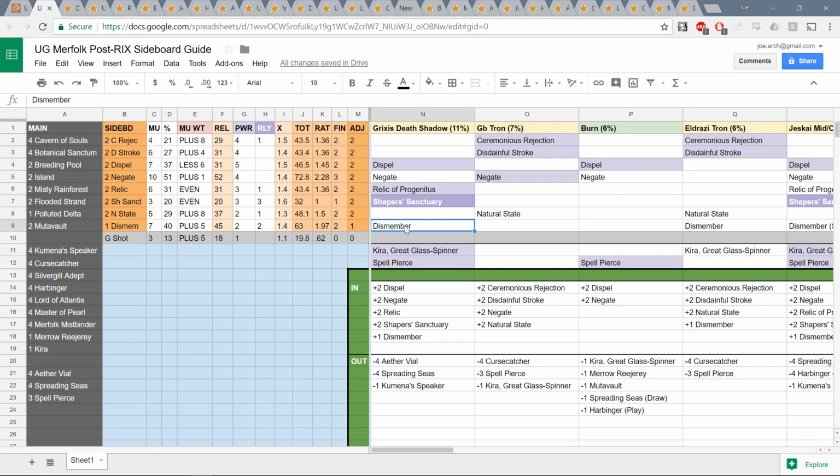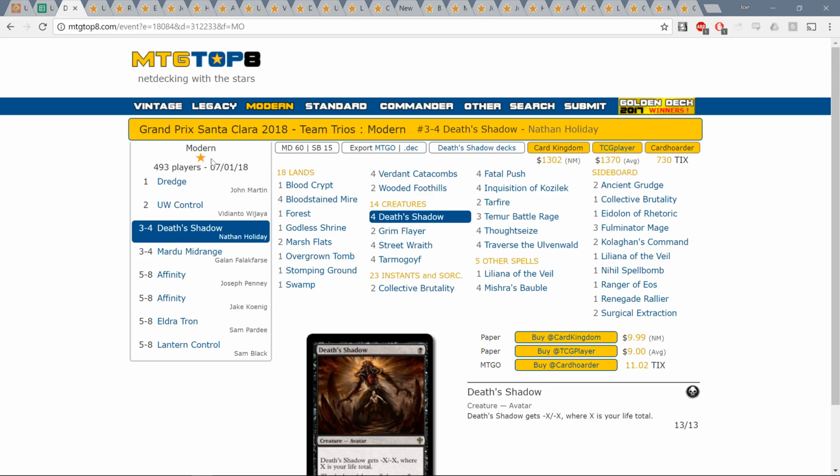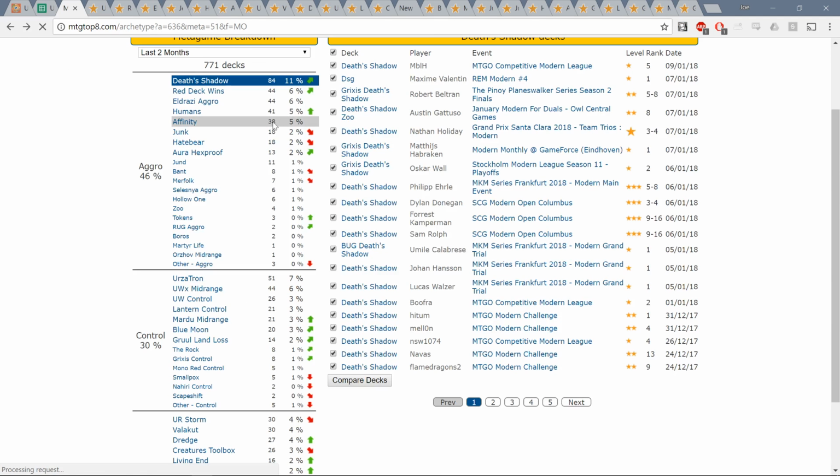It can pick off a little Death Shadow or very easily a Tasigur or a Gurmag Angler. Since they don't have a lot of threats, removing one of them can be a big deal, so Dismember is very welcome. Let's take a glance at a recent well-performing Death Shadow list. So you can see they don't have a ton of threats. They've got their Death Shadows. Oh, I'm sorry. This is actually a Jund list. Let me go back and pull up a Grixis list.